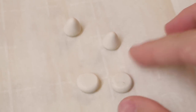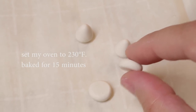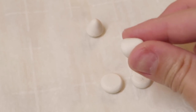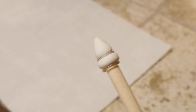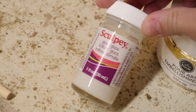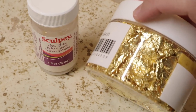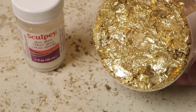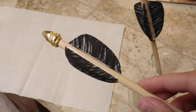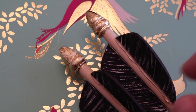For the tips of the arrows, I used some Fimo clay and rolled out two cone shapes and two flat circles so they can rest on top of each other. Then I hot glued those pieces onto the tip of the dowel. I covered the clay pieces with a glaze — that's all I had — but I suggest using a tackier glue. Then I brushed on some gold leaf. Another easy alternative is to paint them gold, but I just didn't have any, so I went the hard way. After that, I hot glued the feather pieces and added a line to the tip of the arrow with a Sharpie.